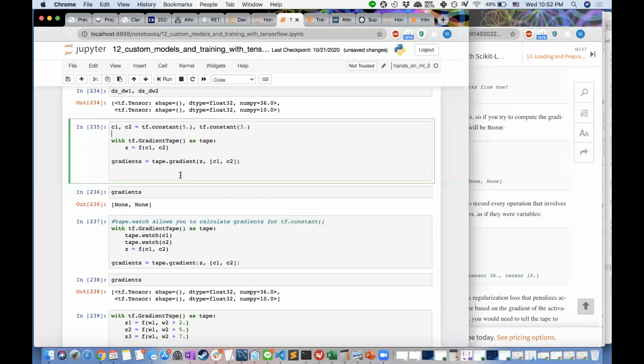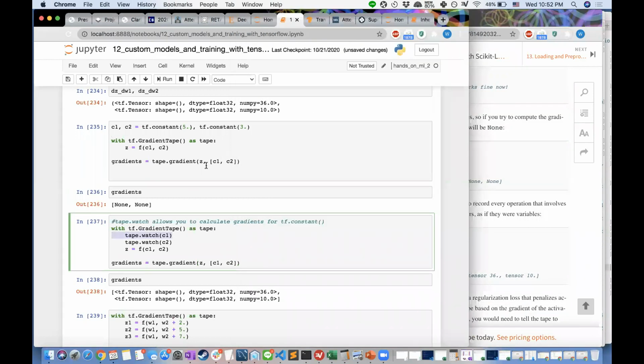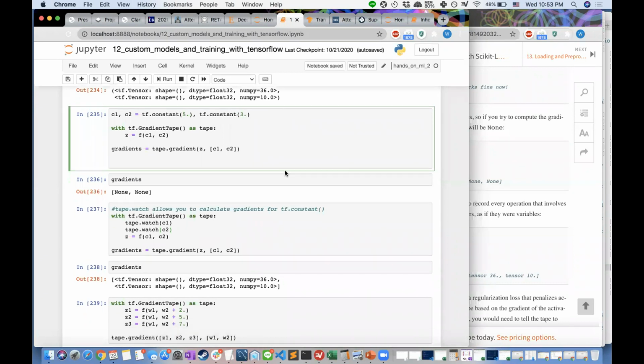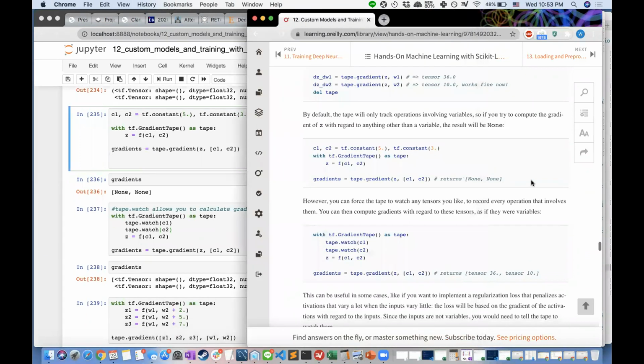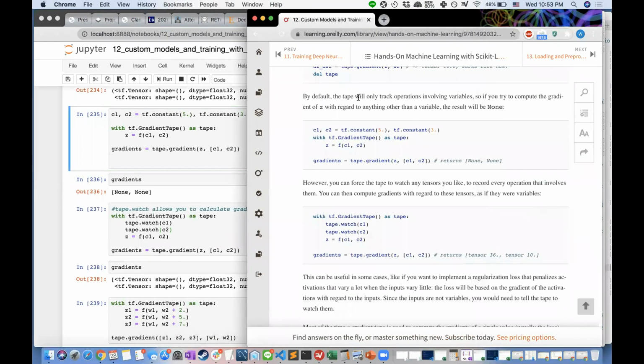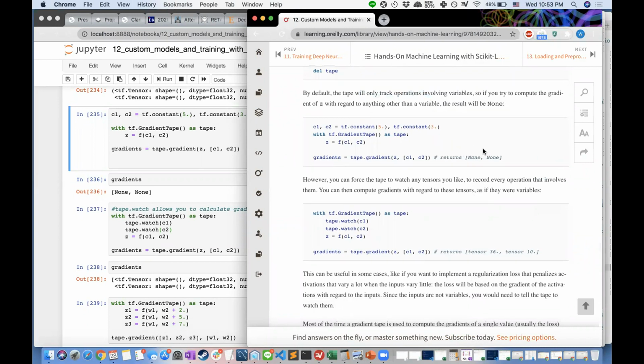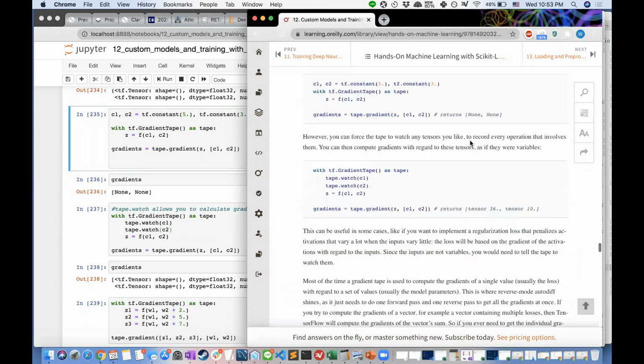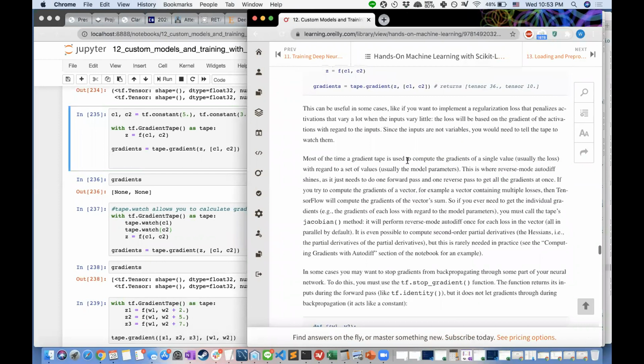If you don't do tape.watch, you wouldn't be able to get the gradients for constants, because it's just set up this way. It's not allowed to change. I see. Yeah, the tape only tracks operations involving variables. And if you do try to do that, the result will be None unless you do tape.watch.